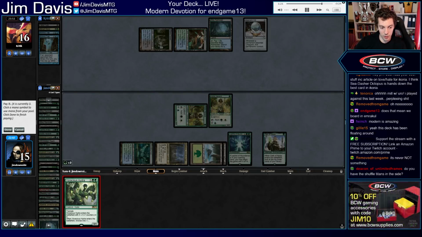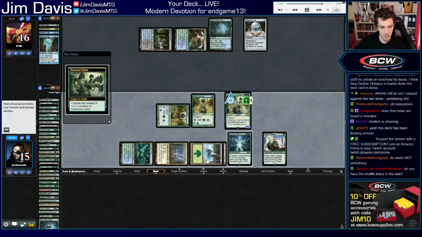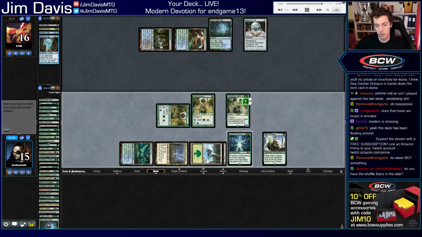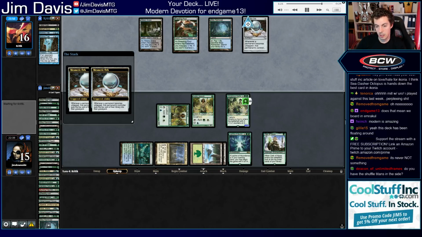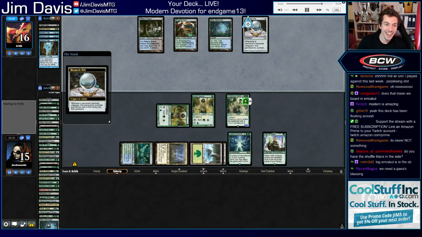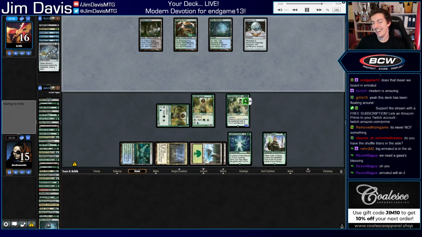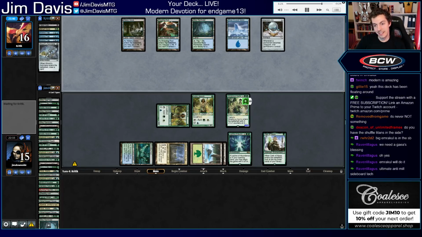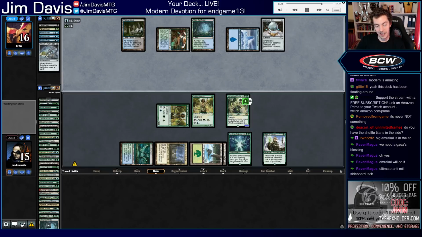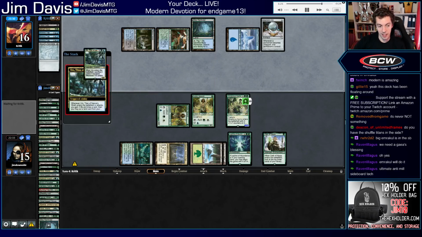Play big dumb Hydra. Hail Hydra. Go. Your turn. Oh, it's true. We have Emrakul in our sideboard. Oh my god. This is just ridiculous. Alright, what's up? Euro and Astrolabe and literally everything.